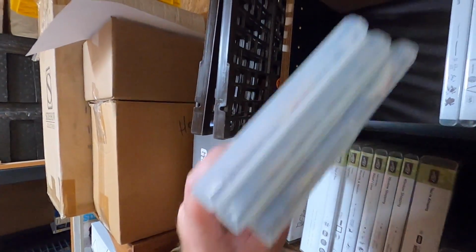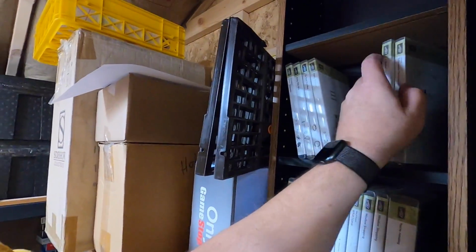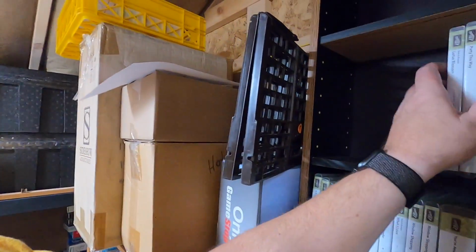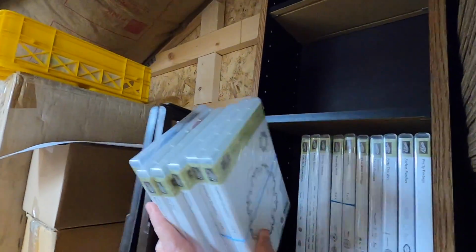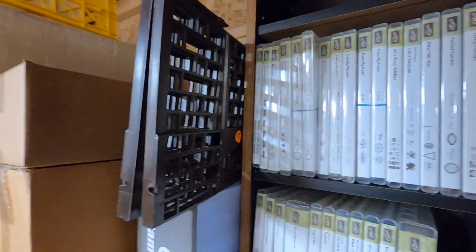Let's see. Wait, how was I doing? Oh, wait, I need to shove. See, I'm getting confused now. All right. These are the ones I really need to move. Those ones up tip top. I couldn't even read them hardly. All right, there we go. Got them all on two shelves. So some of y'all should be pretty happy about that.